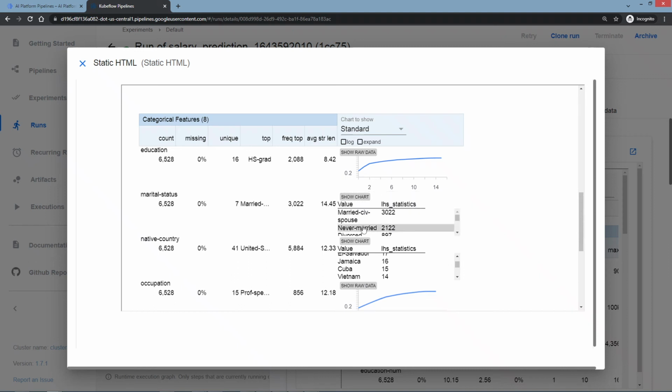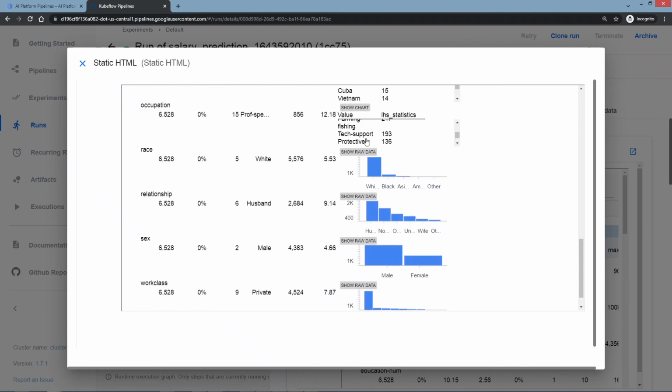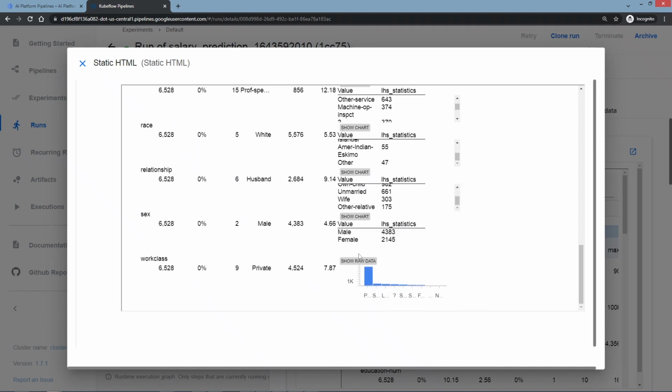And also this one, you can also show the raw data. So married, never married, divorced, widowed, married, spouse absent. I don't know what this means. So you can also look at the data and look at what the meaning of all these variables are. Education, high school, college, bachelor's, master's, and then doctorate, preschool, yeah. And then occupation. So these are all the other occupations that are also existing. And then we have race. So white, black, Asian, Pacific, other. Relationship, husband, wife, sex, whether male or female, the working class, whether private or federal government.